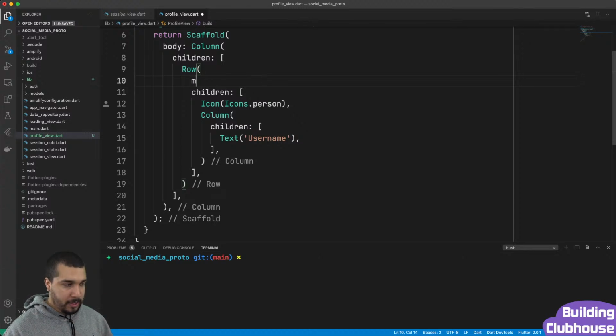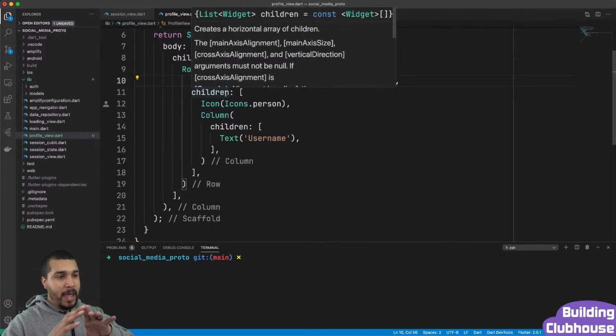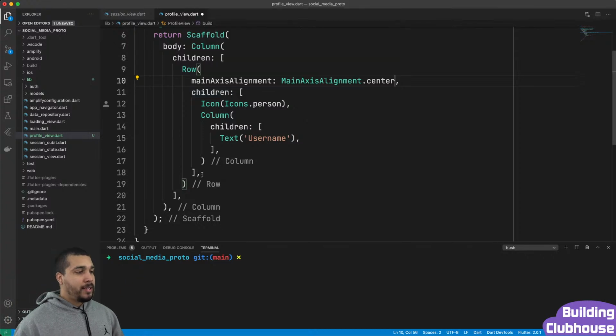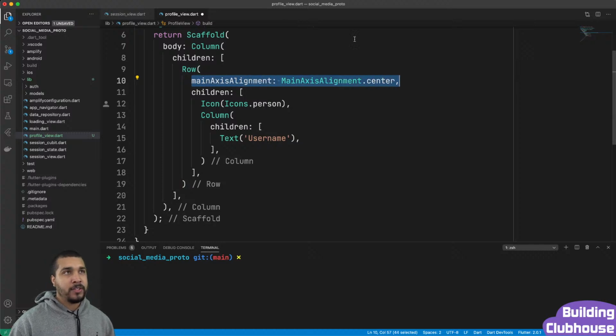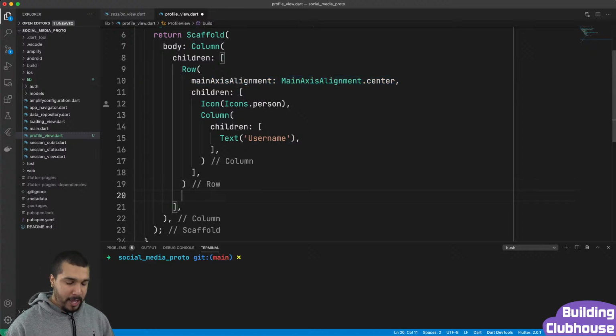So then you would do something like main axis alignment, and you would put that to the center. So all the children would start from the center and then build out, right? Whereas in SwiftUI, alignment is probably a bad example because for an HStack you would do it the same way, but the concept in SwiftUI is to have modifiers.